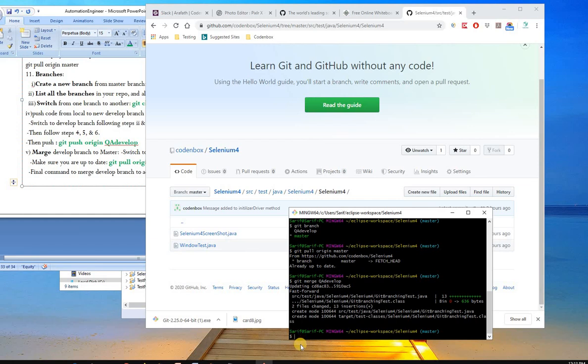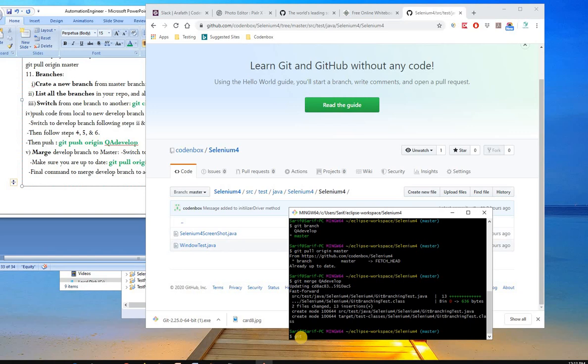We have to remember to stage, then commit, and then push, then it should be there, right? So we missed the regular steps that we're supposed to do always. So let's do it.